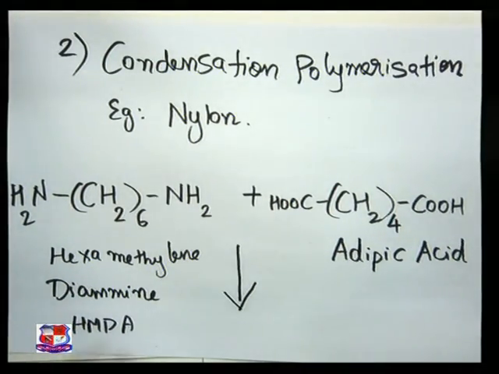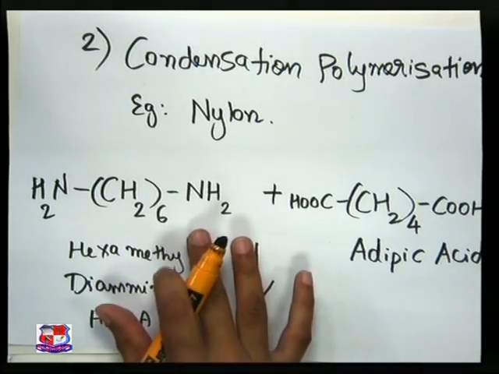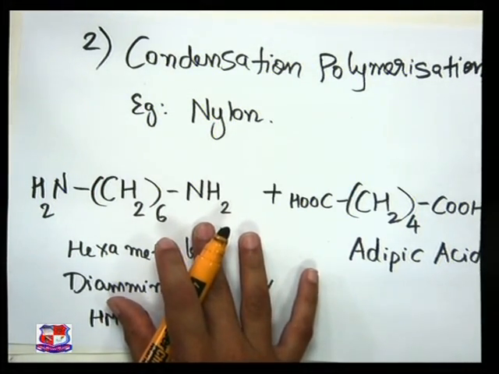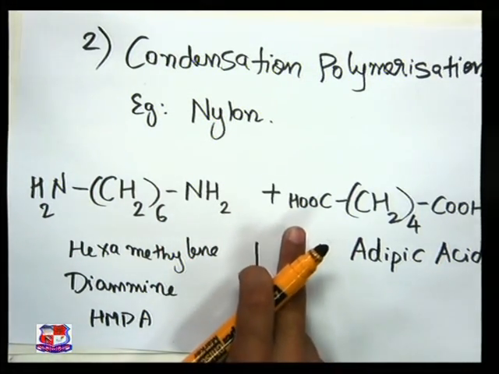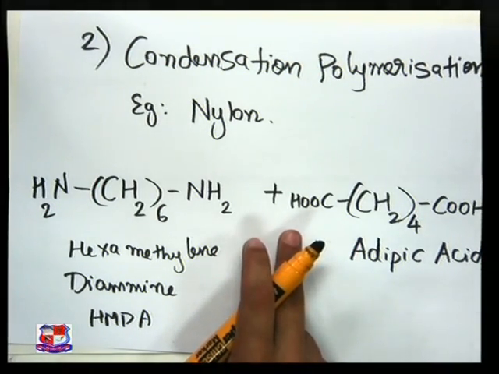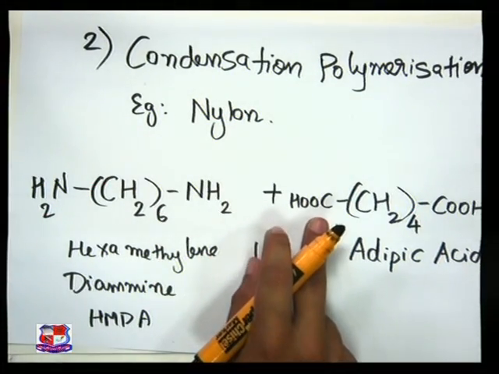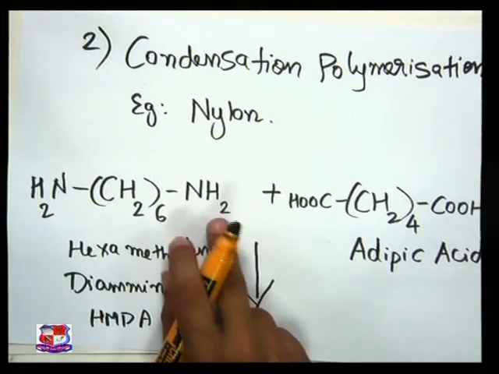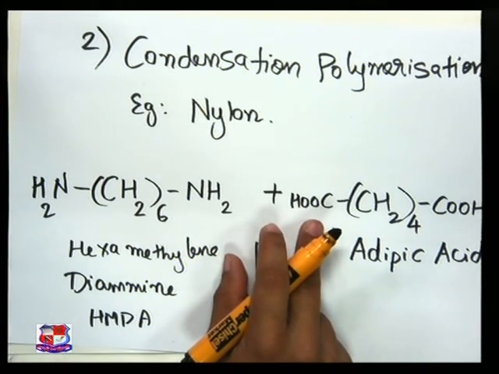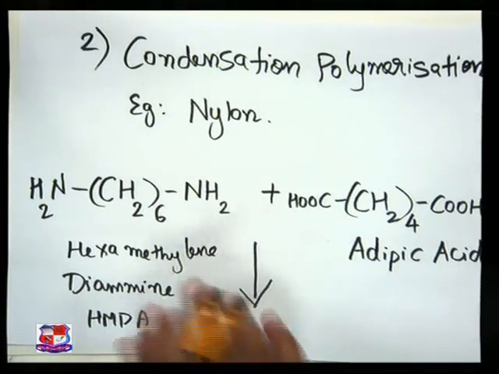What is the product? If you see very clearly here, there is an NH2 group available here. This is one of the reactive groups, that is the amine group. If you see here, there is a carboxylic acid group, which is another reactive functional group. Now what happens? There is a reaction between the amine group and the carboxylic acid group. So in this combination of the monomers, there is a loss of a neutral molecule like water. Let us try to write down the reaction for this.